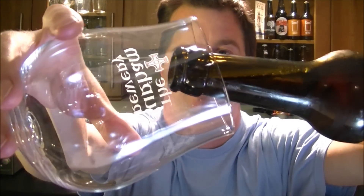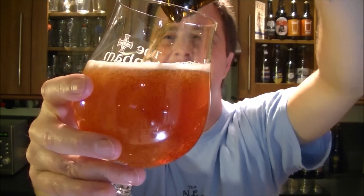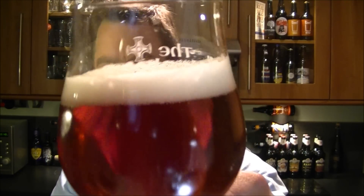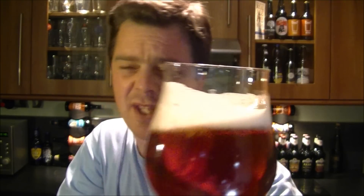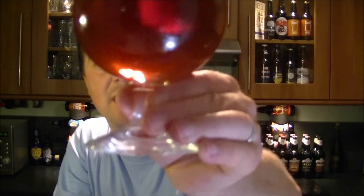We're going to get this into a glass straight away. There's a nice smokiness coming out of the bottle on opening. It's pouring out a deep, mysterious, deep orange color — it almost looks like a cognac in a glass. One finger head. I'm thinking cognac; I'm not really a spirit drinker, but it has that almost deep, spirity look. Lovely carbonation rolling round on the edge of the glass — a golden, orangey color.